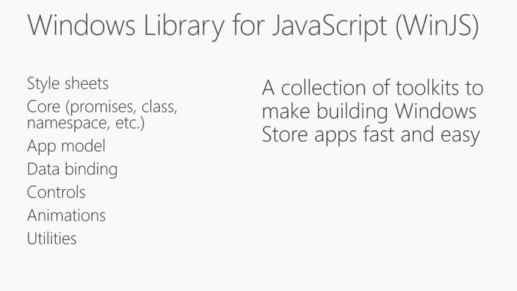We have the app model, which I described. Basically, there's that kind of architecture, which is in Win.js, and there are some helper functions and structuring and scaffolding to help you build those kinds of applications. We've got data binding, so you can bind your data, your JavaScript objects, to HTML in the same way that you would use it with Knockout.js or potentially AngularJS or any of these other libraries. But we built our own as well.